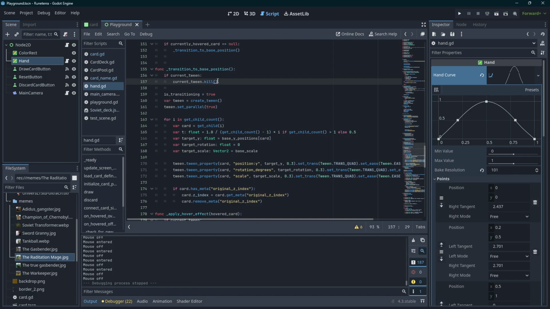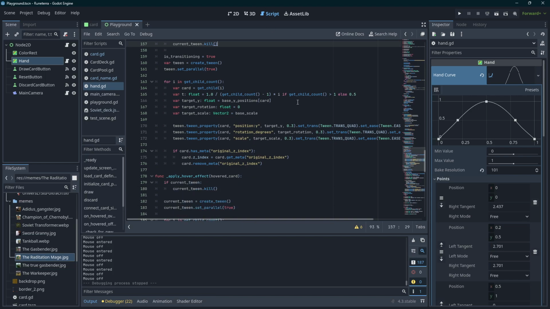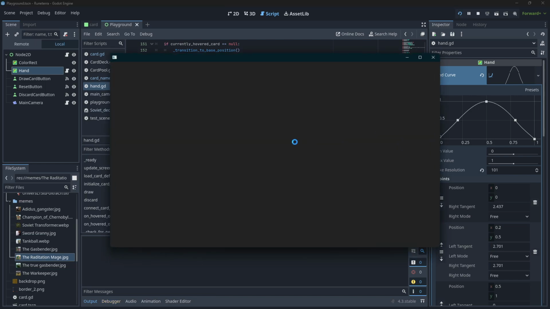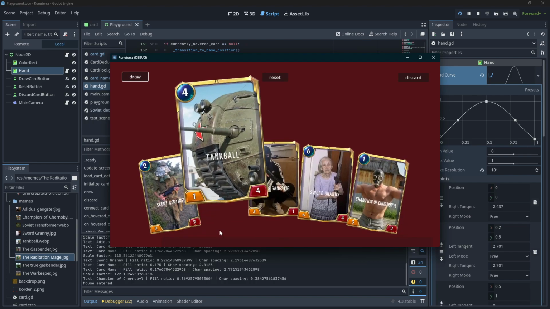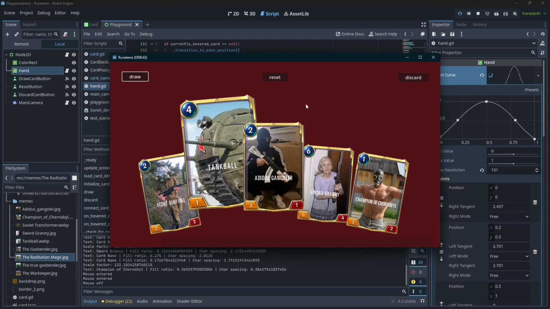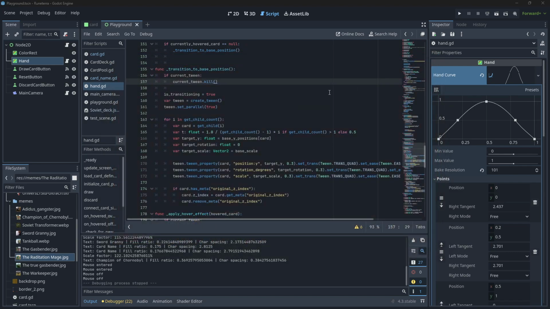It's also because we have the tween to make the move up animation, and we want to kill it, so it will immediately run the move down animation. Yeah, that's it.